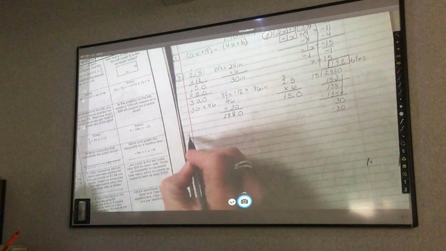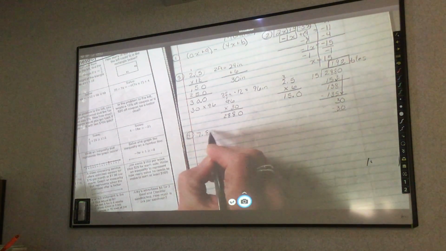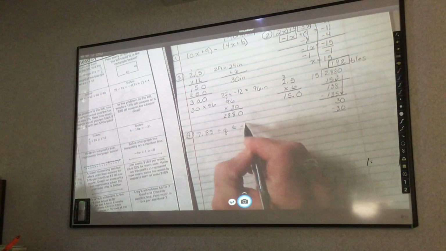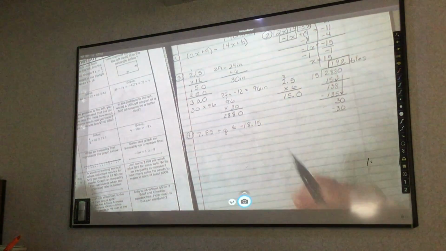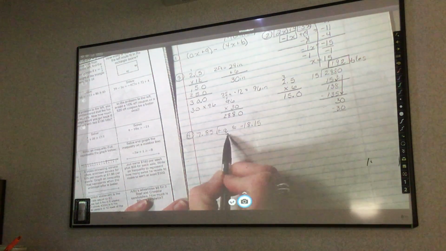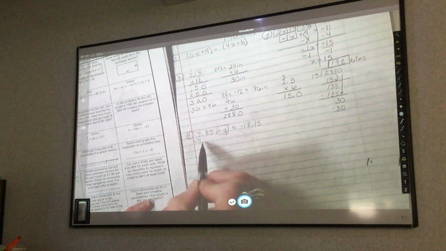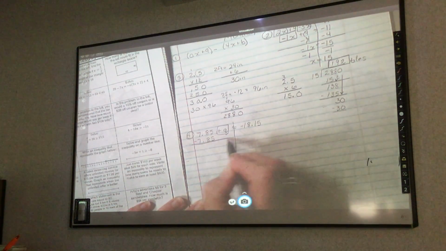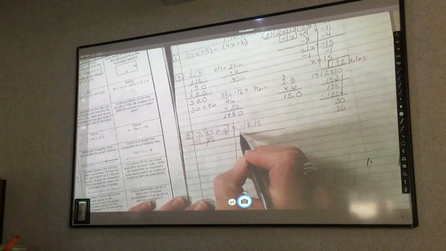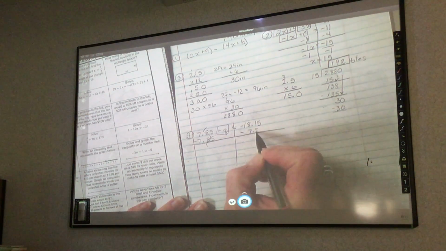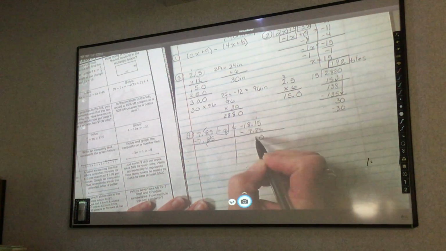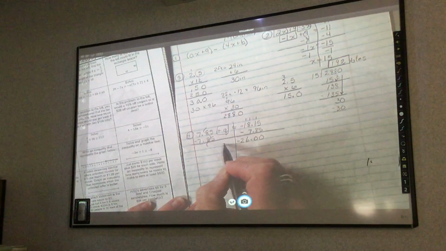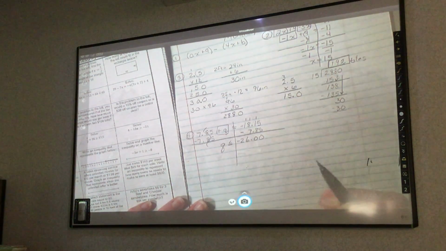4, 7 and 85 hundredths plus Q is less than or equal to a negative 18 and 15 hundredths. Just box up my Q, add the additive inverse, which is a negative 7.85. Oops, draw my line. Always draw your line. These cancel each other out. I'm adding a negative 7 and 85 hundredths. That's 10. This is another 10. 16. So I got Q is less than or equal to a negative 26.